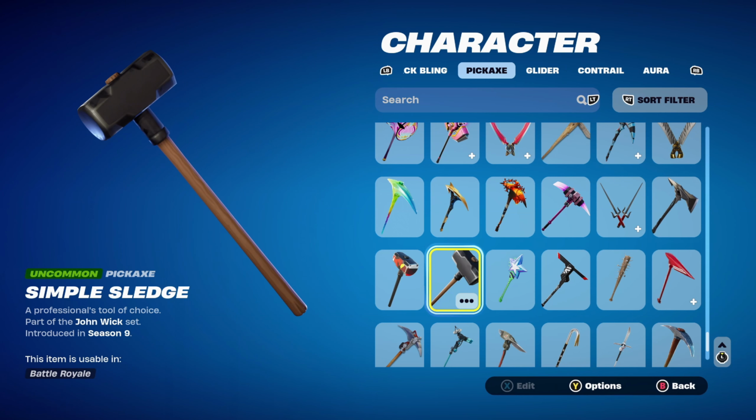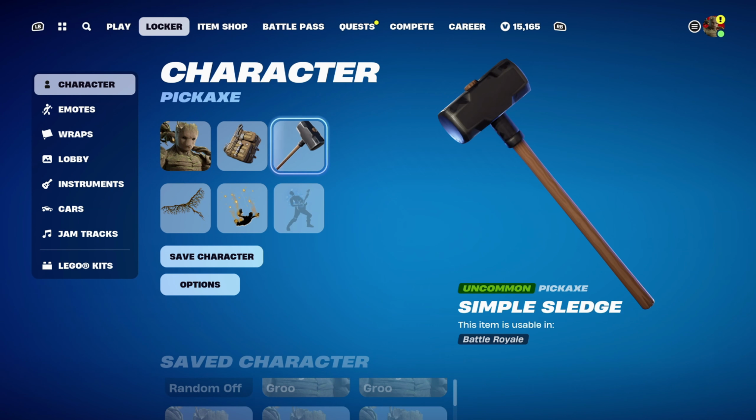Pickaxe is a simple sledge, which is part of the John Wick set, introduced in Chapter 1, Season 9, and this is John Wick's pickaxe, or one of the two John Wick's pickaxes. We have this one and the Wick's katana. This works very nicely, mainly for the brown on the sledgehammer.